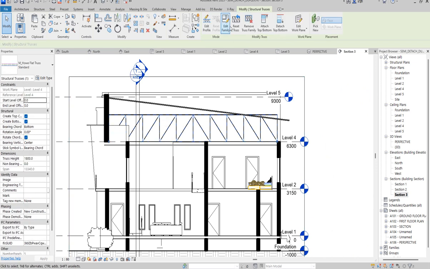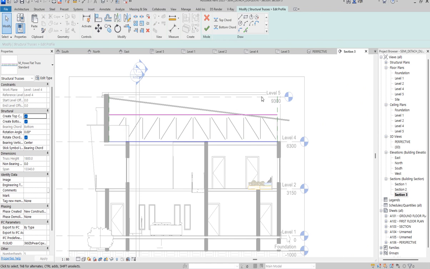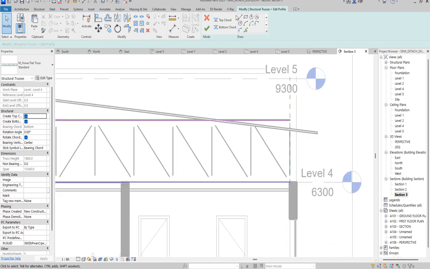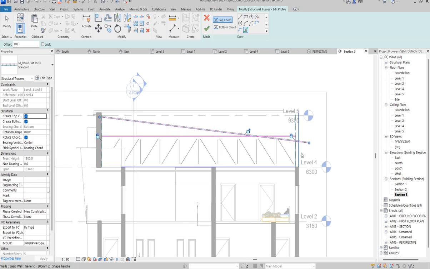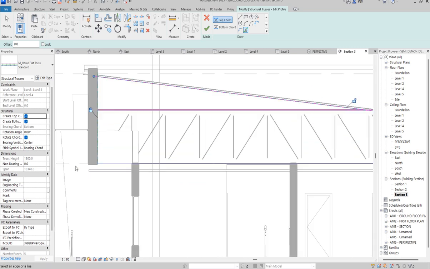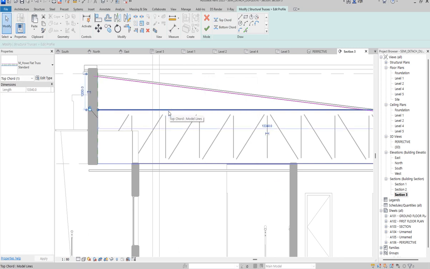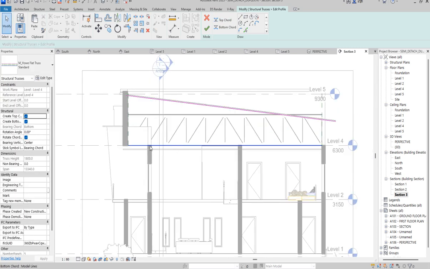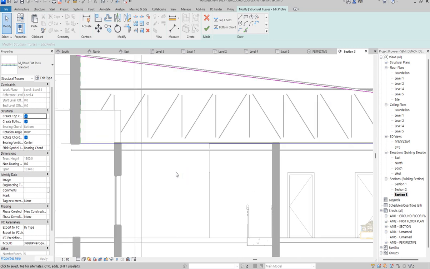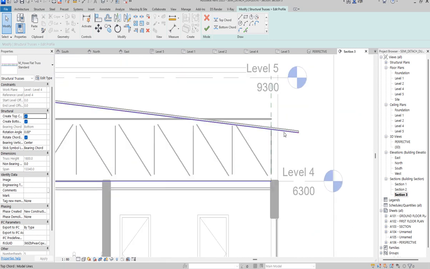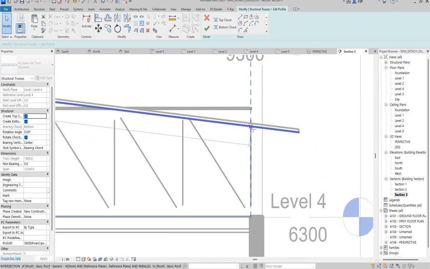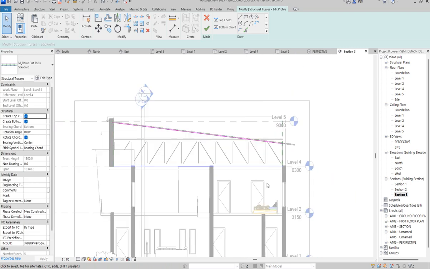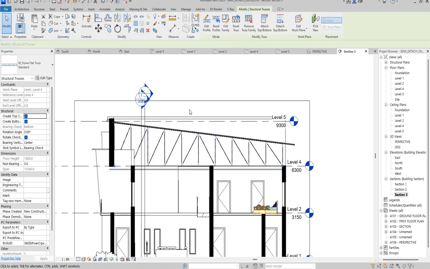So you can click on it and you say edit profile. So when you say edit profile, now you click to adjust this one. You can just click, let's say, attach to this. So then you delete the one that is not needed. So this one is going to be deleted. The references are here. So every other thing you have done are available. So when you click finish now, let's say finish, it will update itself.